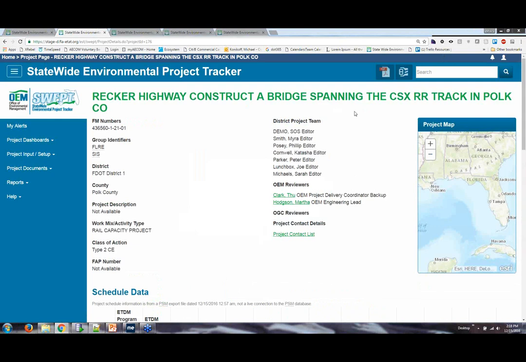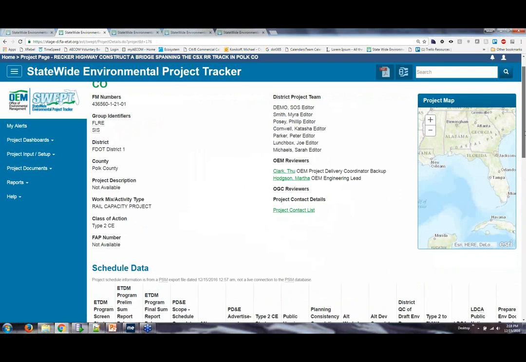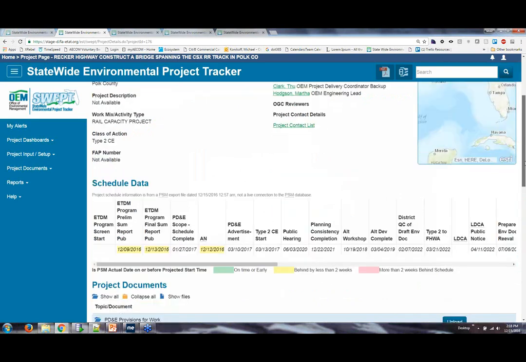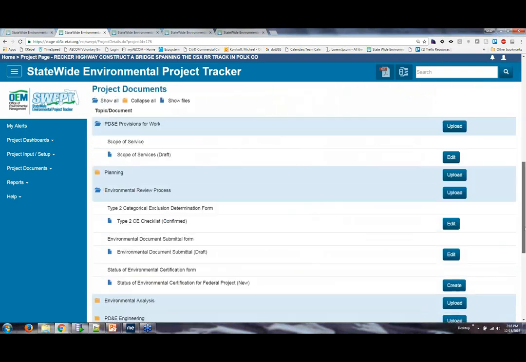And every project has a home page that shows the basic information about the project, a map, as well as who's on the district project team, the OEM reviewers who are automatically assigned, and other contacts, the project schedule, and then the thing we're going to talk about next is the project documents.